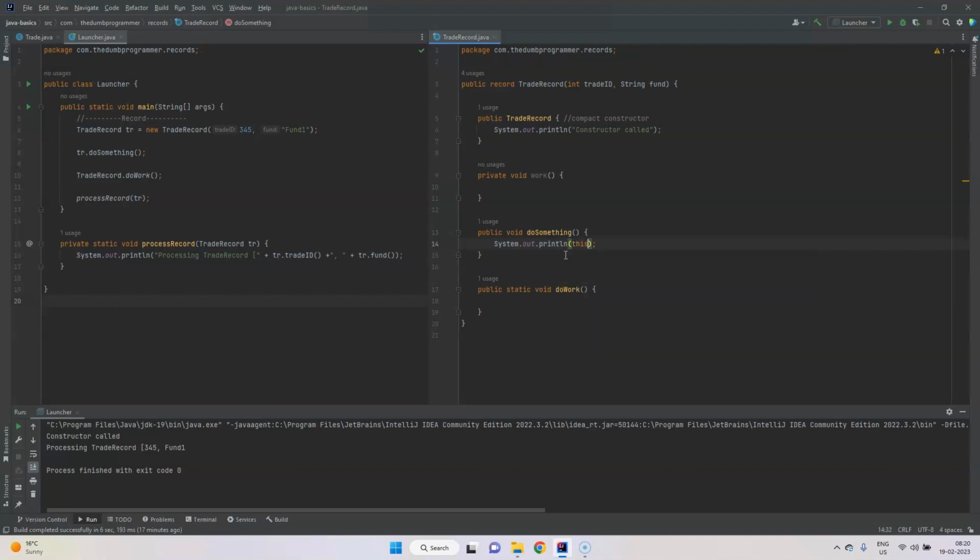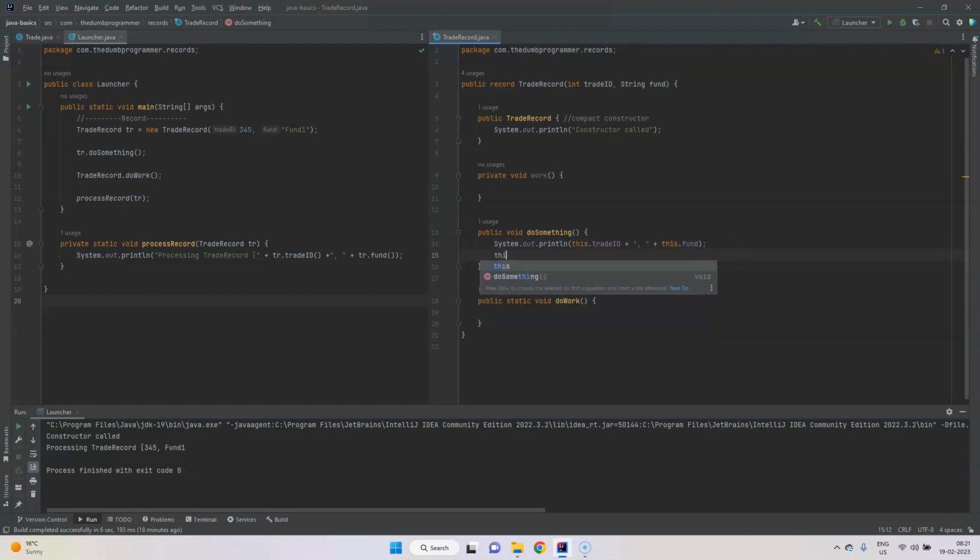So if I say this dot trade ID and this dot fund, then it's valid because these are the properties of this record, same as we define variables in classes. So if we can access them, can we change them?